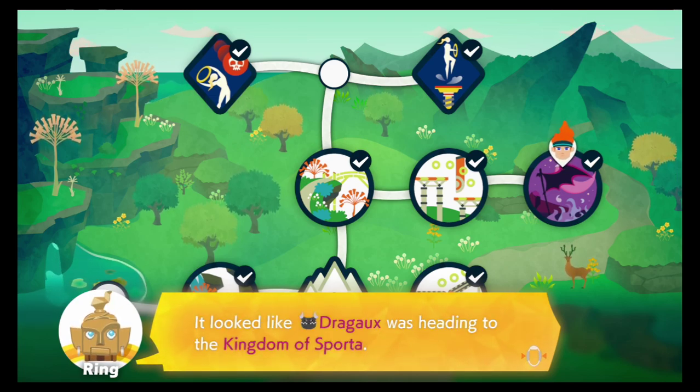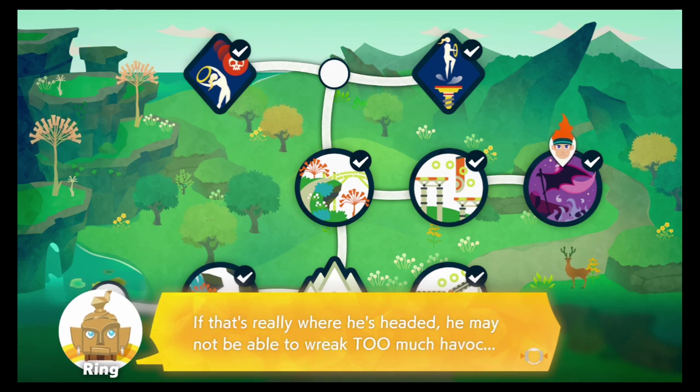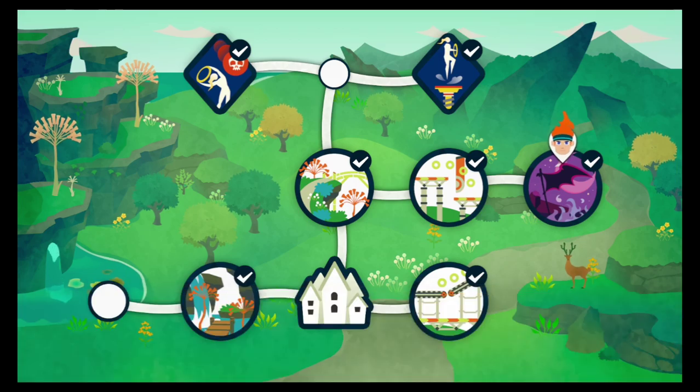It kinda looked like Drago was heading to the Kingdom of Sporta. If that's really where he's headed, he may not be able to wreak too much havoc.